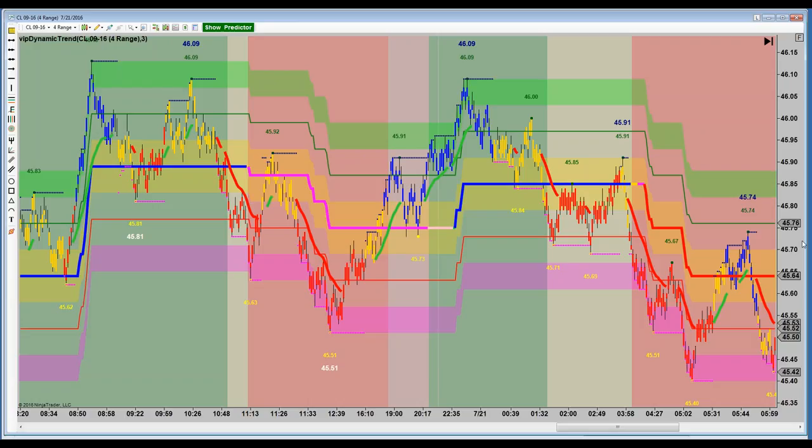Tomorrow morning you get up and you pull up a crude oil chart and it looks like this. Where are you putting the lines? Where are you going to put them? I know where I'd put them. I'm trying to see if you know where you'd put them. It doesn't really matter what chart you use. You've got to be able to see where you're going to put them. Time's almost up. I'll give you a few more seconds.